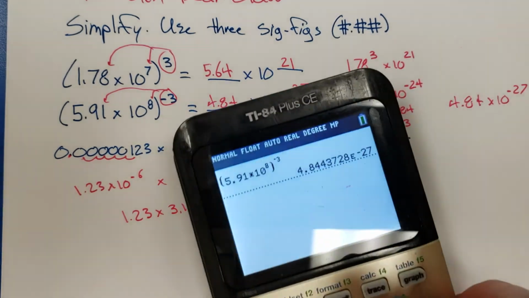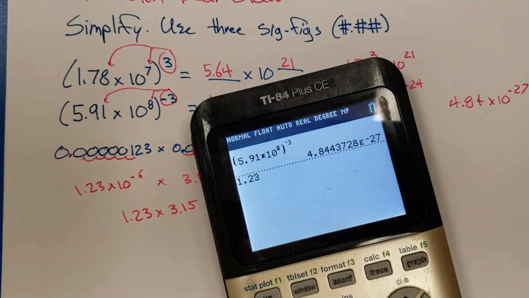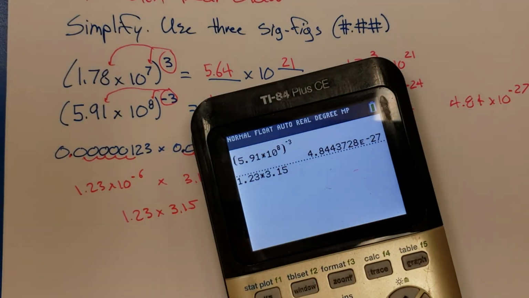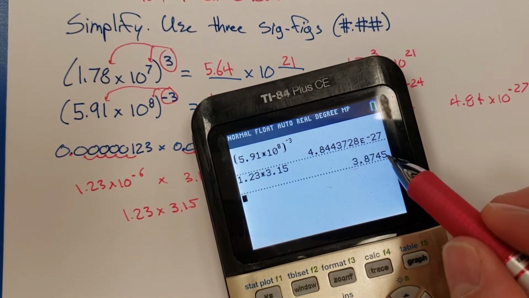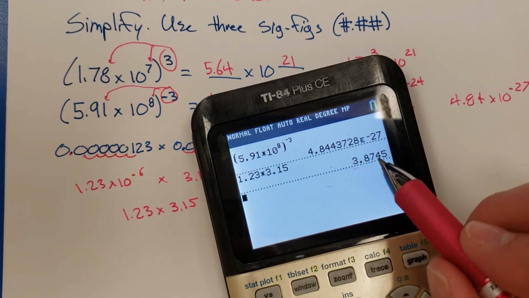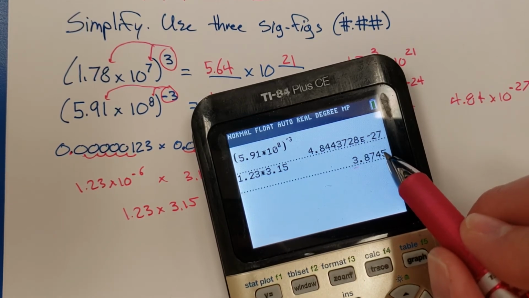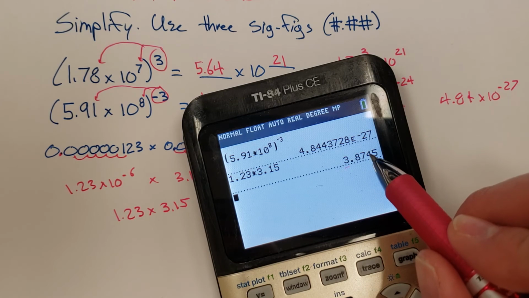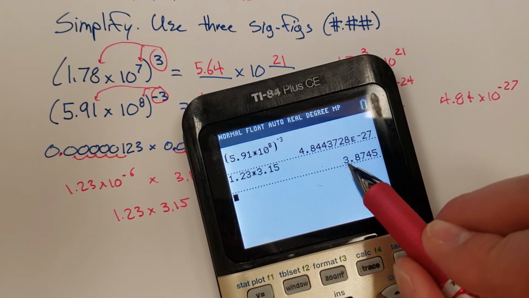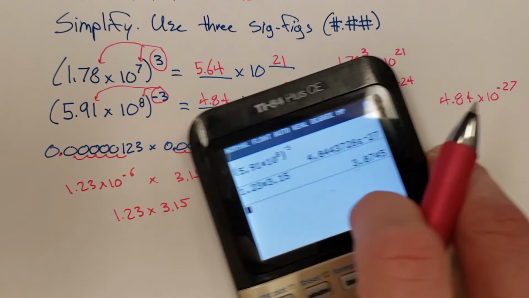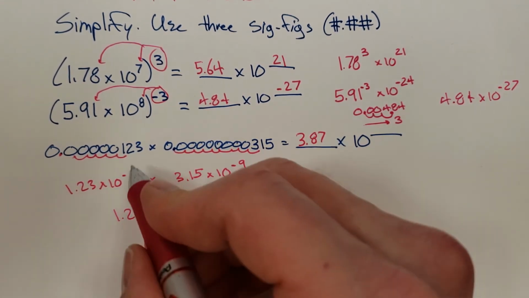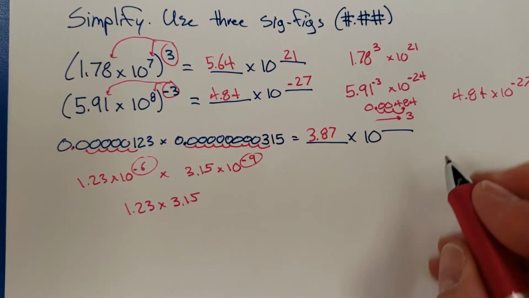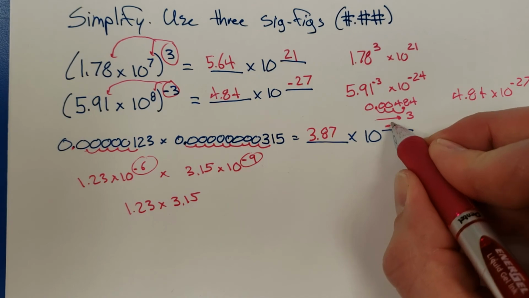I don't think that's going to get much bigger than that. 1.23 times 3.15 is going to be 3.87, I would say. Now, careful, stop. Just look at the 4. Here's a mistake that some people make. They look at the 5 and say, oh, the 5 will round that up to a 5, and that will round that up to an 8. No, stop right there. Look at the next decimal. So it's going to be 3.87. Big kids multiply, little kids add. That's going to be a -15, I believe.